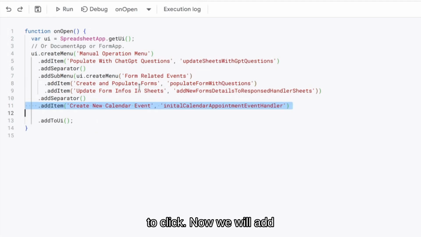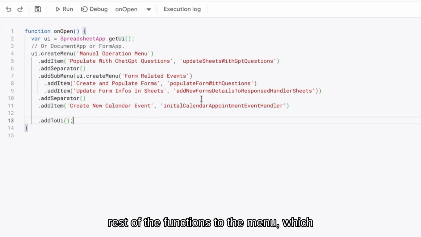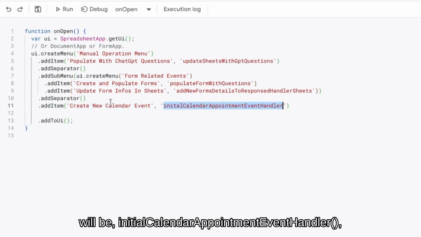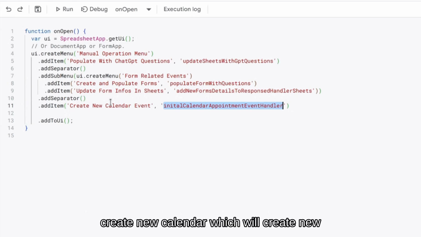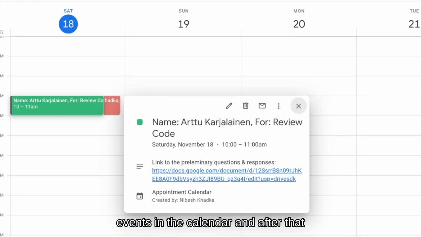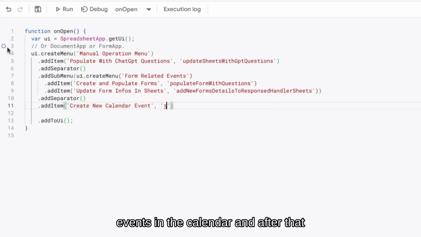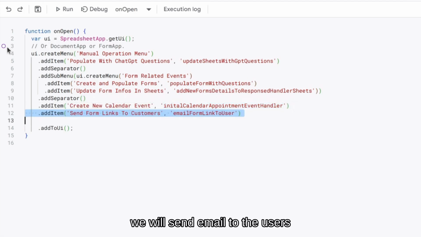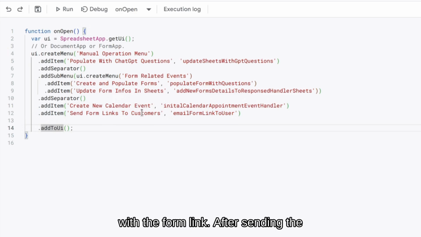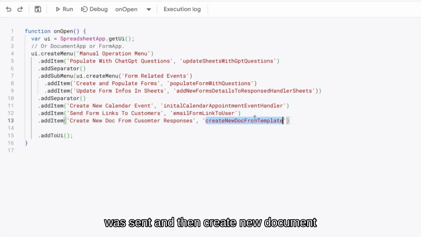Now we will add the rest of the functions to the menu, which will be initial calendar event, create new calendar, which will create new events in the calendar. And after that, we will send email to the users with the form link. After sending the link, we will check if the response was sent and then create new document from that response.